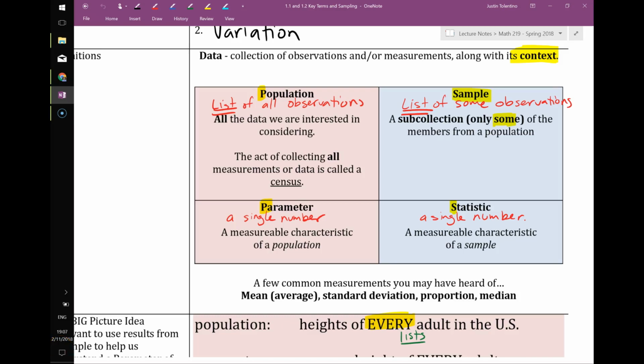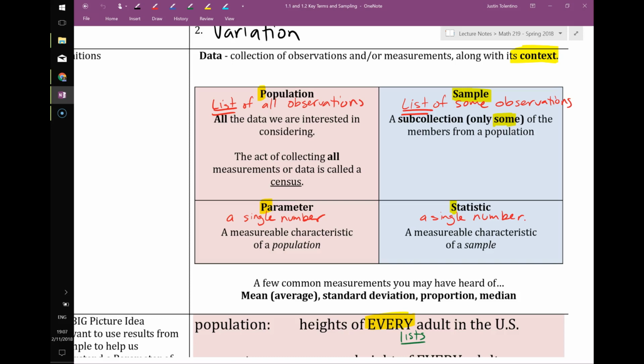So I know the other definitions that people were struggling with were the differences between a parameter and a statistic. But importantly, actually, it is all four of these: population, sample, parameter, and statistic. So let's think about these four terms, because these are four terms that are going to come up over and over again. And if you get to Unit 3, like the third test, and you don't have these words down, a lot of these things are going to go over your head. So let's talk about it.